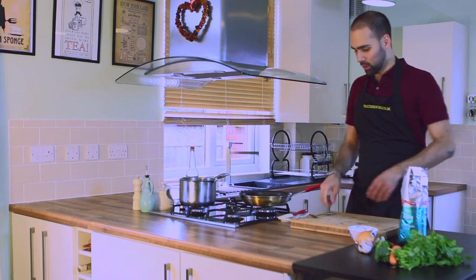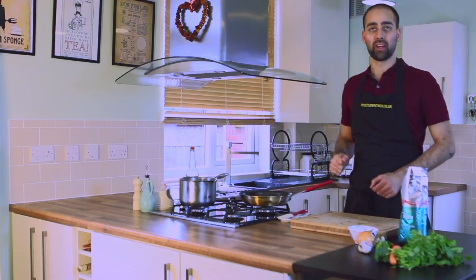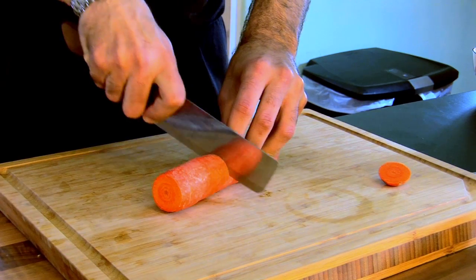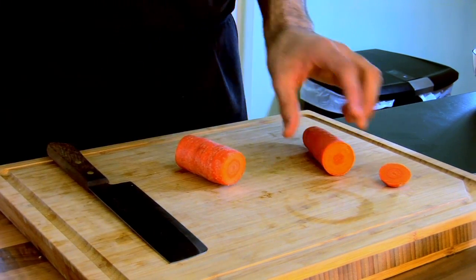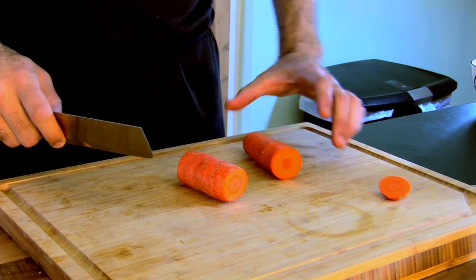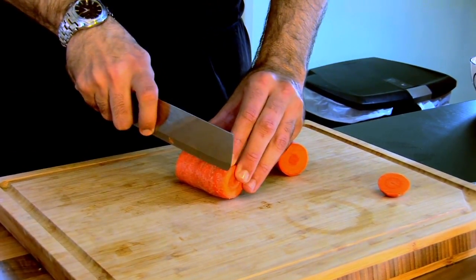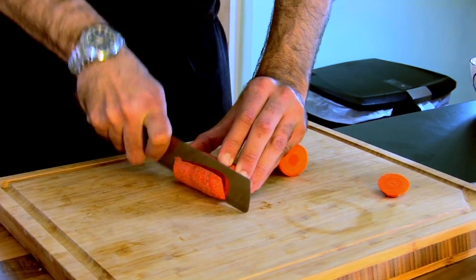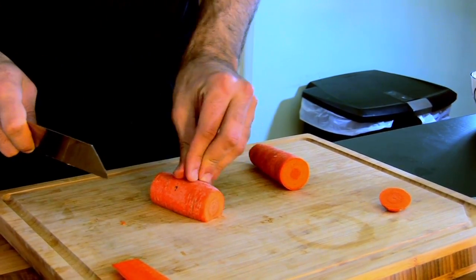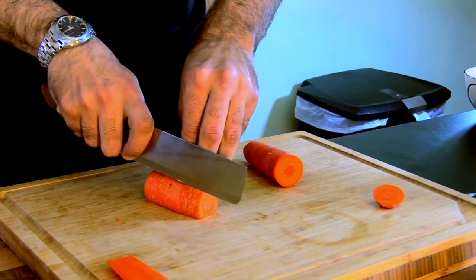The next thing we're going to do is start getting the veg all ready for the stir fry. I'm going to start with the carrot. So we want to make sure we can turn these into nice long thin strips. To do that, what we've done is we've taken the top of the carrot, we've cut the carrot in half so it's a nice manageable amount. I'm going to secure the carrot and take one side off, push that to one side. I'm going to turn it so that the carrot doesn't roll around on the chopping board.